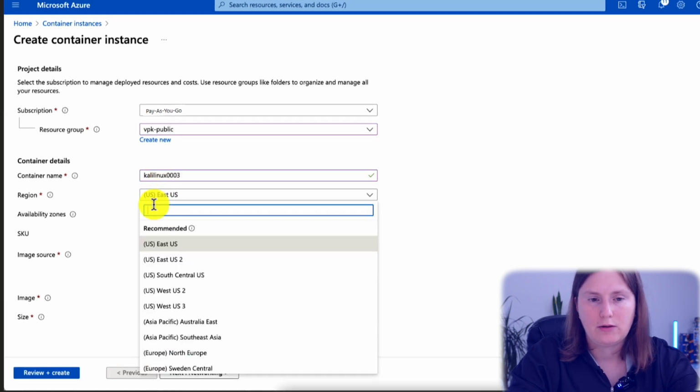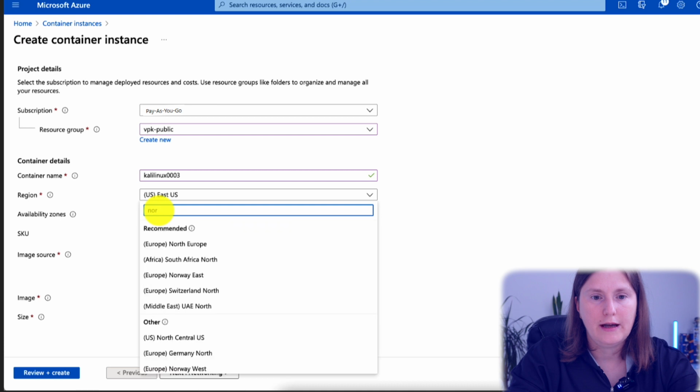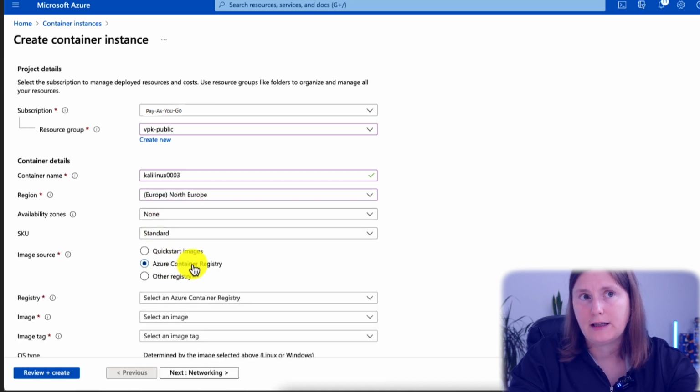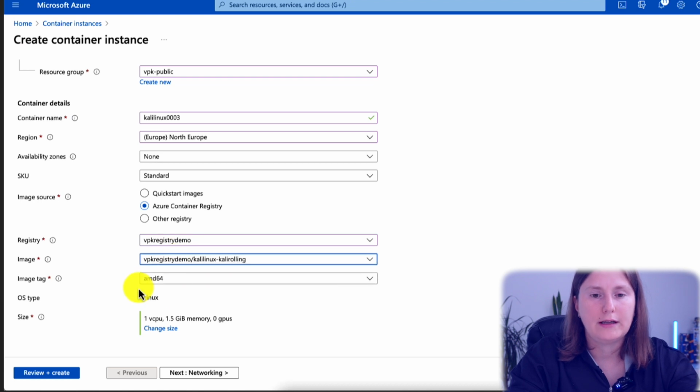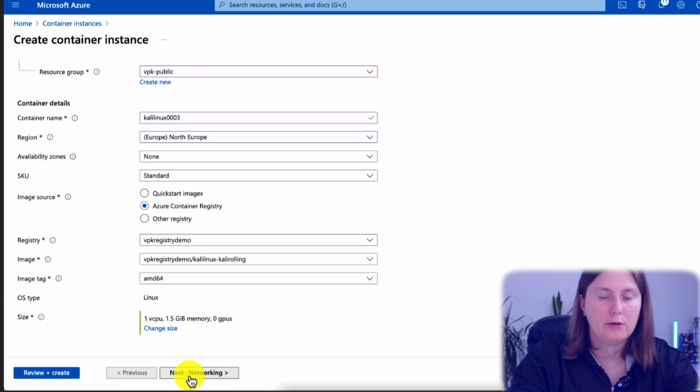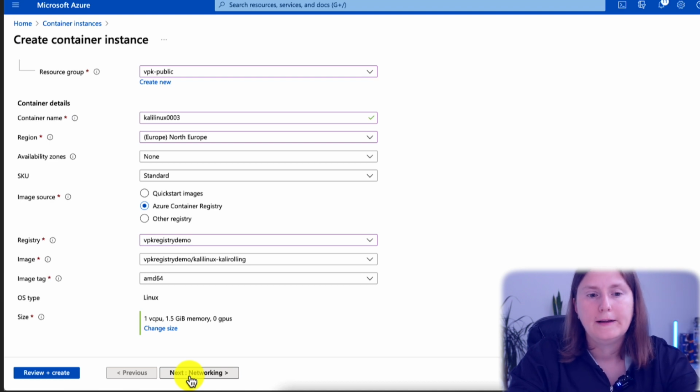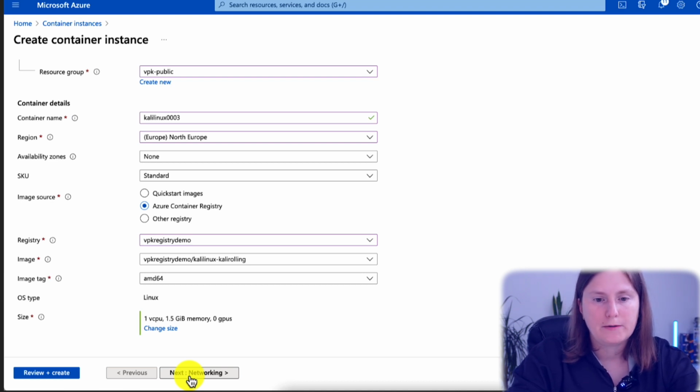I'll fill in the container name and region, and I'm going to specify that this time I'm installing the Kali Linux container instance from the local Azure Container Registry, and you will see that the image name will be pulled automatically from this repository because it's locally available, so I can see the list of all Docker images.